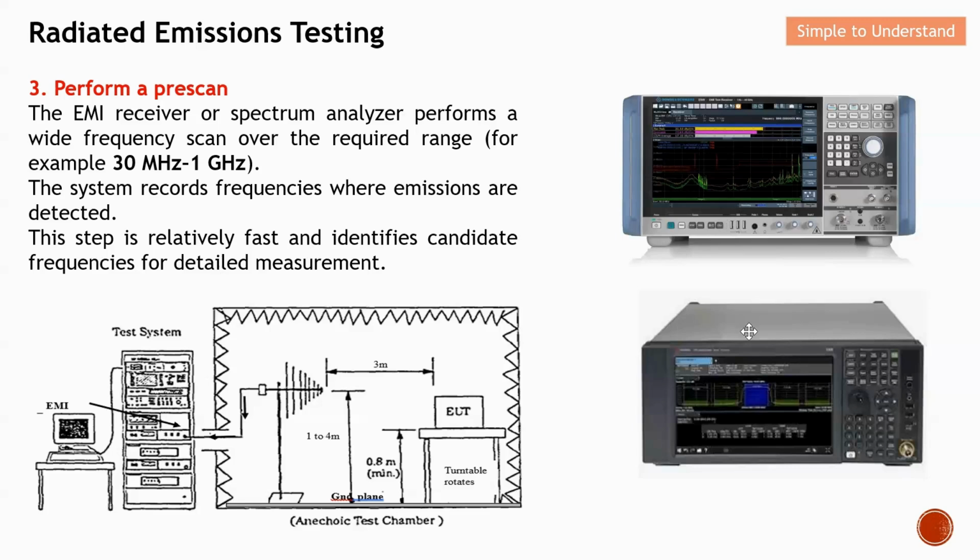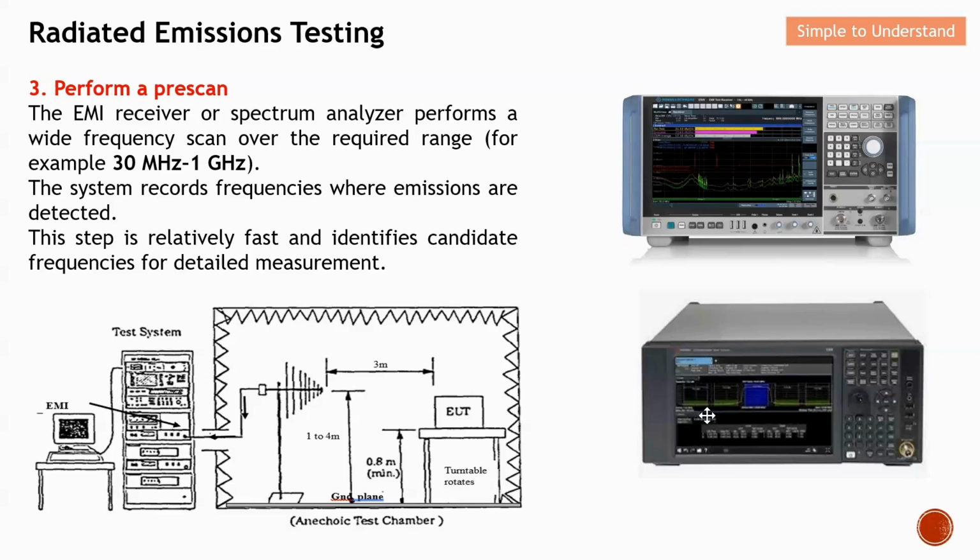In short, let me explain why we need these two sets of equipment, the EMI receiver and the spectrum analyzer. The spectrum analyzer measures much faster as compared to the EMI receiver. Therefore, at the pre-scan, the majority of the work will be measured by the spectrum analyzer. Let's say you need to do some detailed analysis, then the signal will be routed to this EMI receiver. This is why we need to have these two sets of equipment, the EMI receiver and the spectrum analyzer.